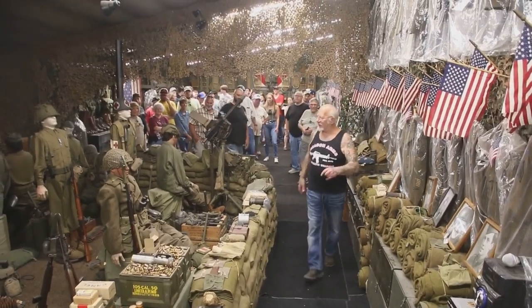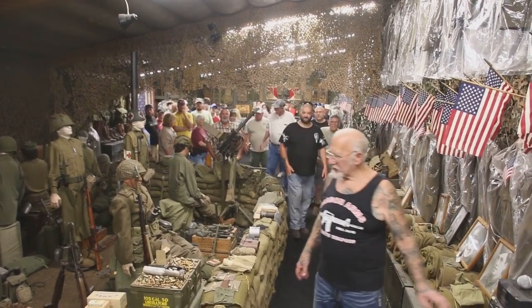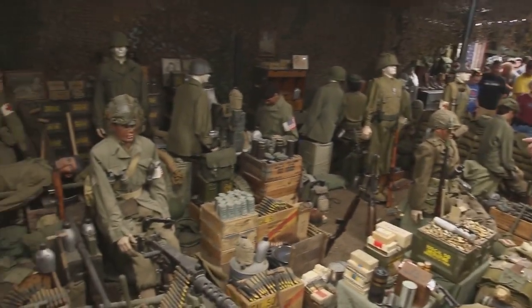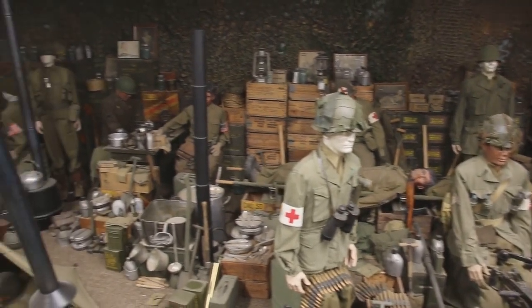This is one of my six machine gun bunkers in the Colorado Springs Military Museum. There's a lot of cool stuff over here to tell you about. These are all original M1 Grants, M1 carbines. There's an original D-Day map that was given to all the platoon leaders to show how to get to the Normandy beaches to Berlin.